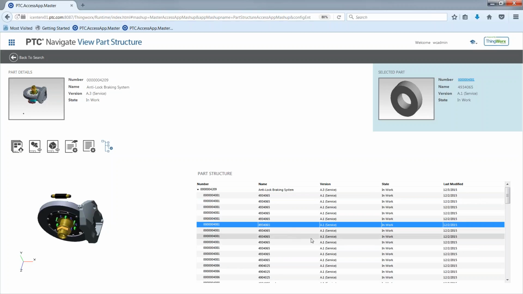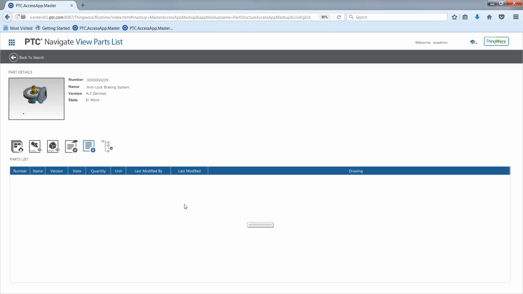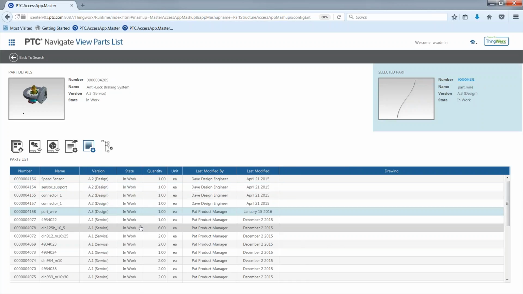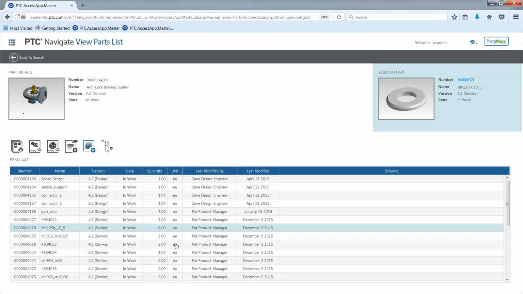So as you can see, it's very easy and intuitive on getting to that next step and pulling out that information that is needed. And you could just keep going with it all through these hyperlinks as far as you'd want to go. And then now that I'm over on the anti-lock braking system already, you go ahead and view parts list. And again, this is now pertaining to the anti-lock braking system here. So it's just another table to lay out, maybe for somebody that doesn't really deal with drawings or 3D models. Instead of tapping the engineer on the shoulder all the time, you could come in, get information quickly from this table, and relay it back to whoever needs it.